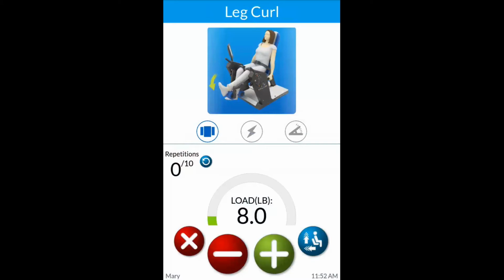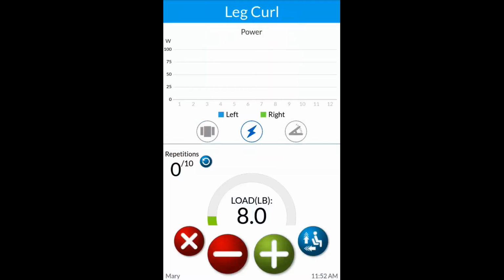You can see the activity's power whether or not you are logged into the machine by simply selecting the lightning bolt icon, then moving the lever arms. In this case, the left leg is blue and the right leg is green. However, if you have a training program and you are logged in, when you reach the target reps, you will see what your average power was when you finished all of your reps.